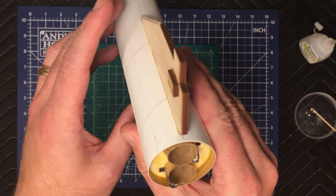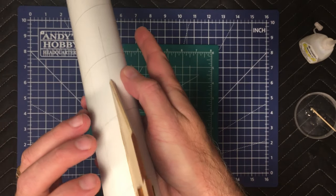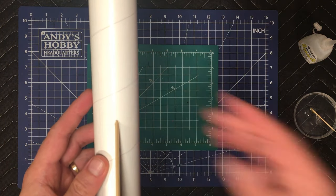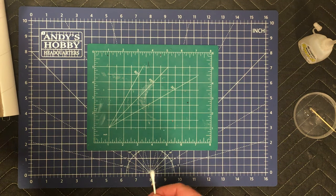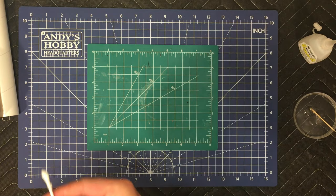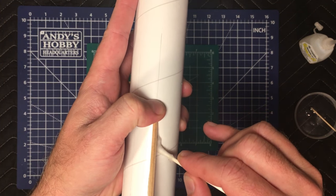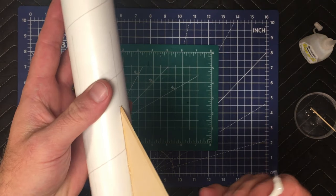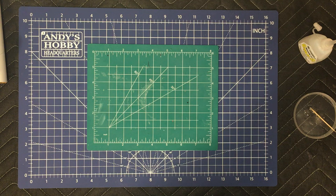And epoxy is pretty tacky and thick, so it'll hold it fairly well on its own. I just want to line up, make sure everything looks straight. And I want to take a Q-tip, because I'm going to do some strong fillets later. But I'm going to spray some alcohol on a Q-tip and clean up this that seeped out the side, only because we're going to lay down a stronger fillet in the future. Okay. This is just to clean out anything that oozed out on either side.